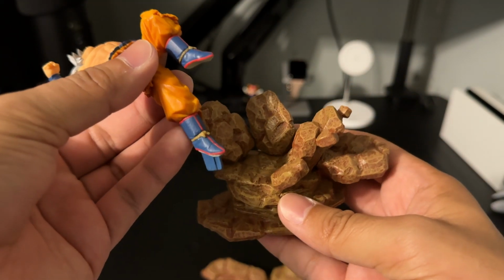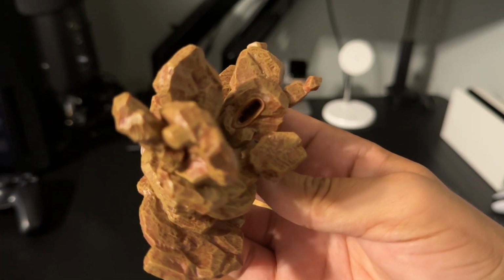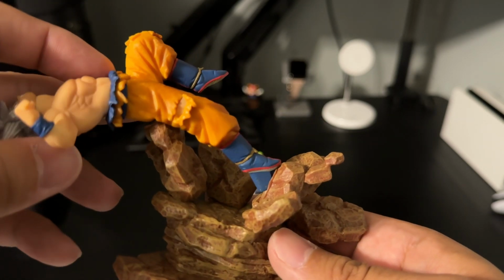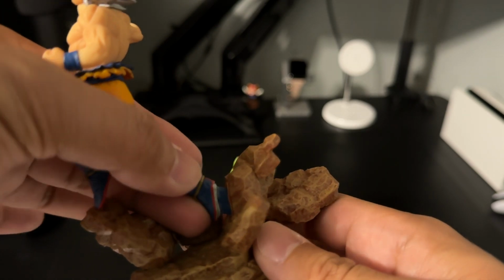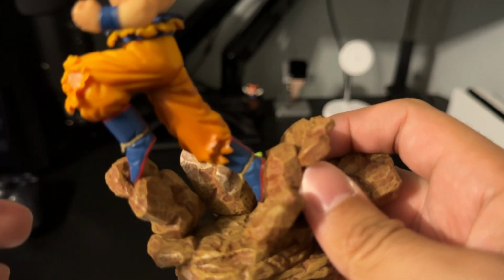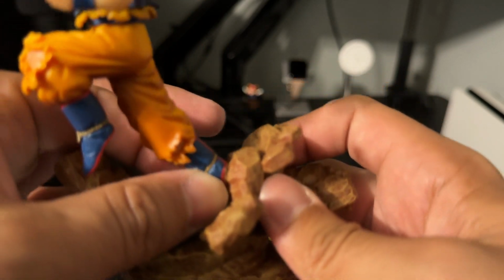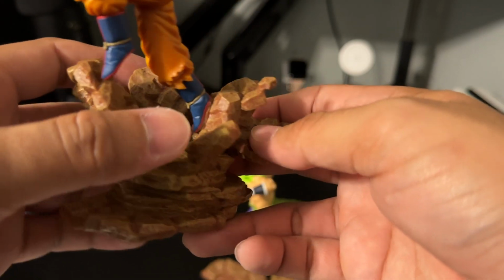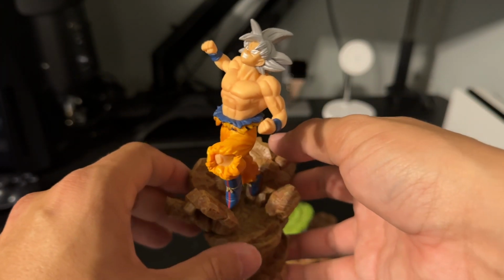And here are the other two figures. So this is the little thing that it's gonna connect to this. And I mean, they kind of make it obvious here. If for some reason you try to put it in this way, it's not gonna fit. So if you turn it around, yeah, I like how they make it very easy for you to figure this out. So I'm putting it in there and you kind of feel some friction. So I do feel more secure about this one, especially since that thing was pretty huge. I don't know about the Broly one. I feel like that one could probably fall down a little bit easier. But yeah, this is how it looks.